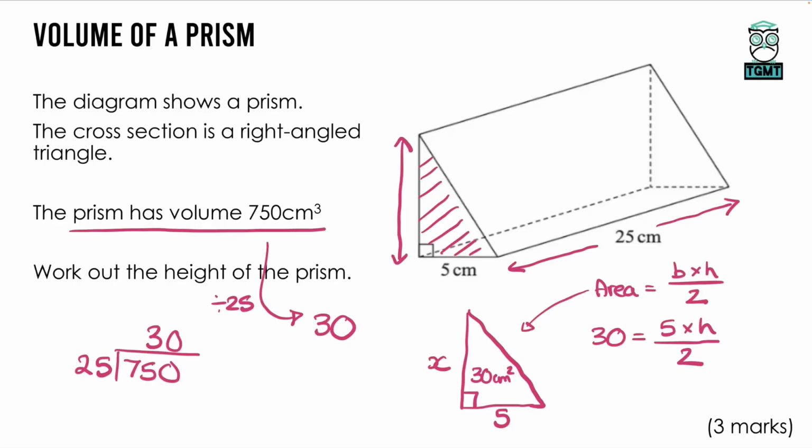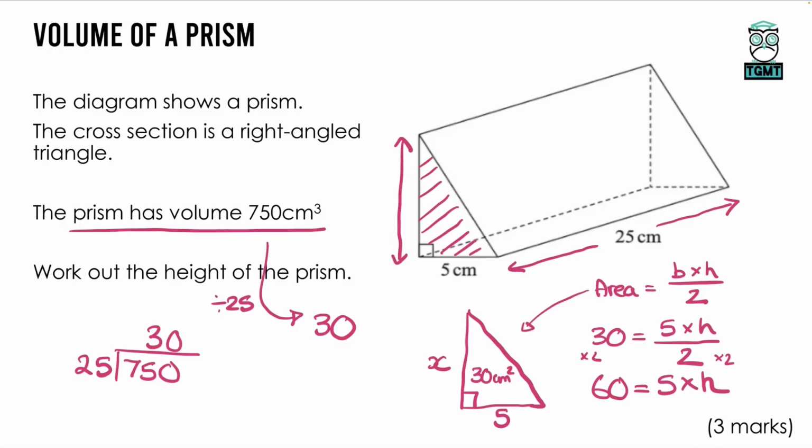Now if you think about this logically, and you can rearrange this as a type of formula as well, but just thinking logically, if we're going to divide by 2 and need to get the answer 30, that means that we are looking for two numbers that times to make 60. Once they times to make 60, we then halve it and get 30. So 60 has got to be equal to 5 times the height. And that's essentially just rearranging it anyway. It's timesing both sides by 2.